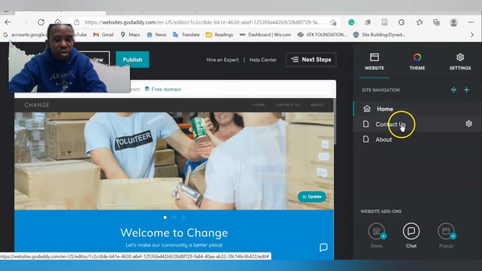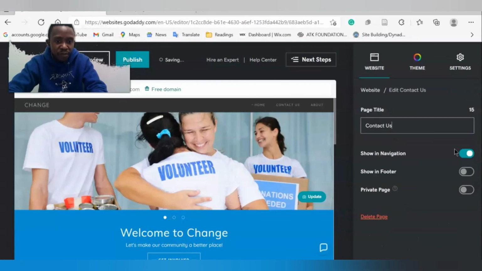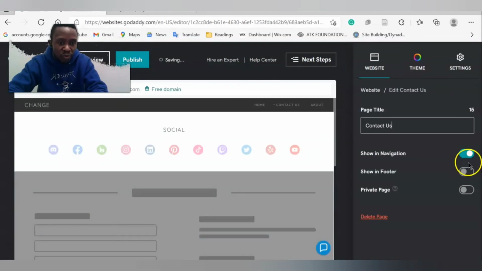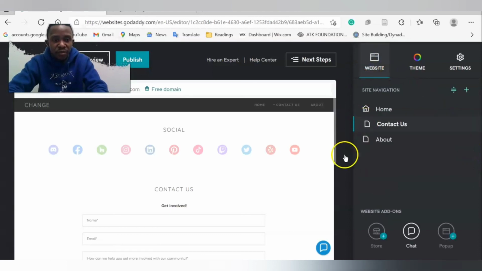For example, on contact us, you can go to settings, then page settings, and it will tell you show in folder. You can click on this. You can also delete this page if you want. If you do it by mistake, you can just click on delete and it will be deleted. So I think these are some of the basic steps that you can take.